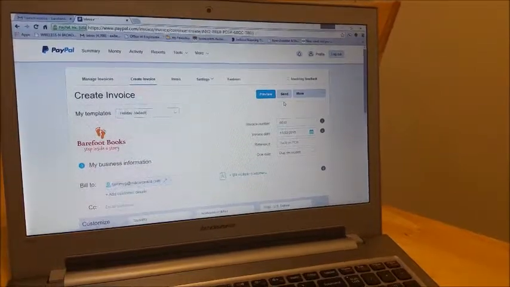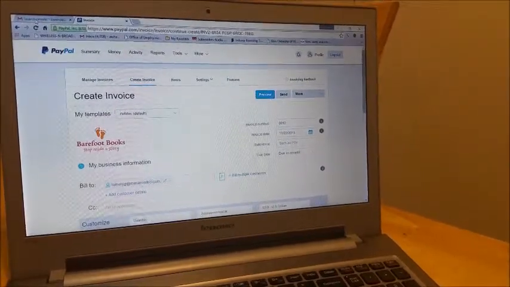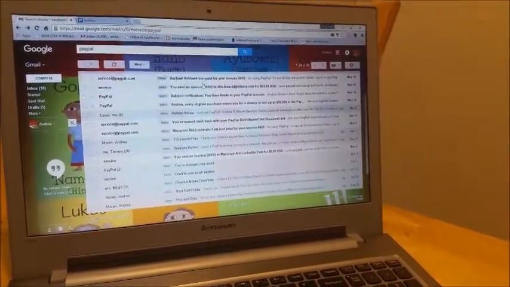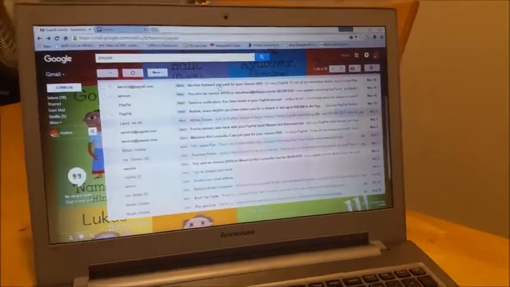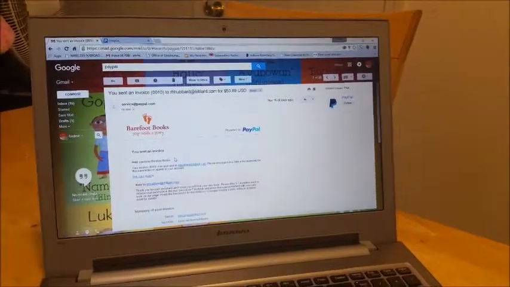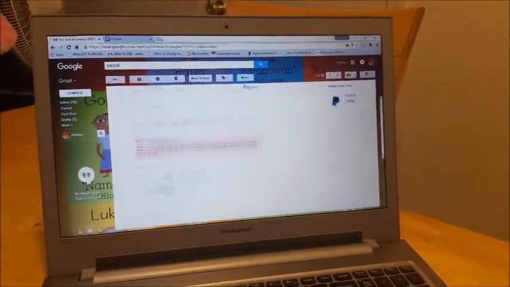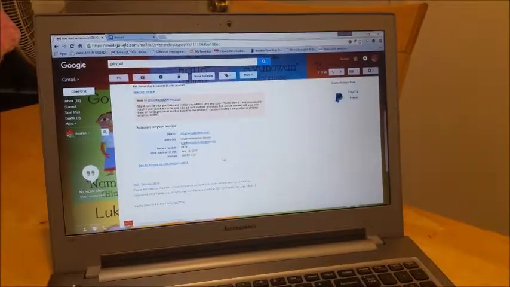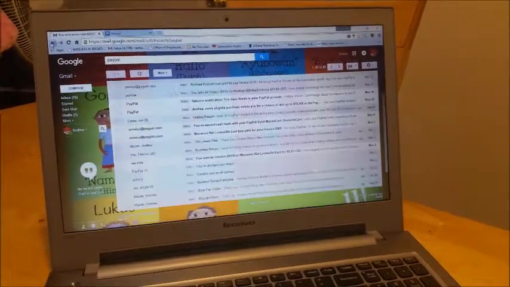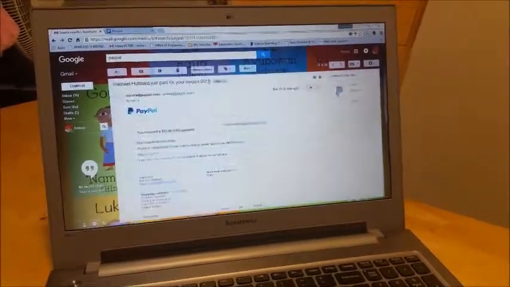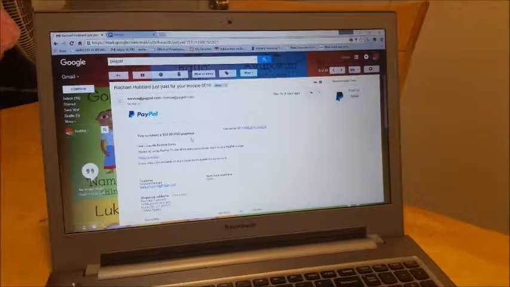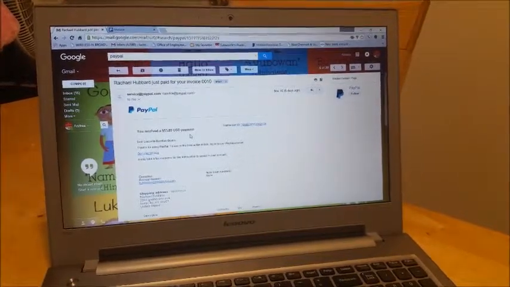A wonderful feature about PayPal Business is that you will be able to manage and track your invoices as you send them out. For example, PayPal will send you a notification when you send your invoice. Here is what the email will look like, that you have sent an invoice and how much it was for. It will let you know what the invoice number is, as well as a summary of the product or service that you invoiced for. Once the customer receives your invoice and pays it, you will get another notification that that invoice has now been paid and what the payment amount was. They will also be able to send you comments if need be.